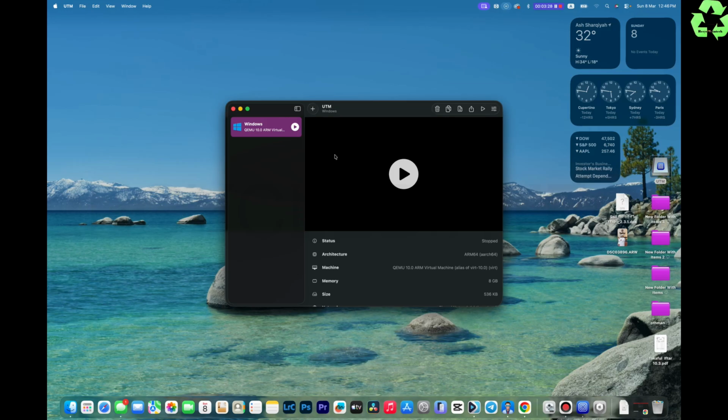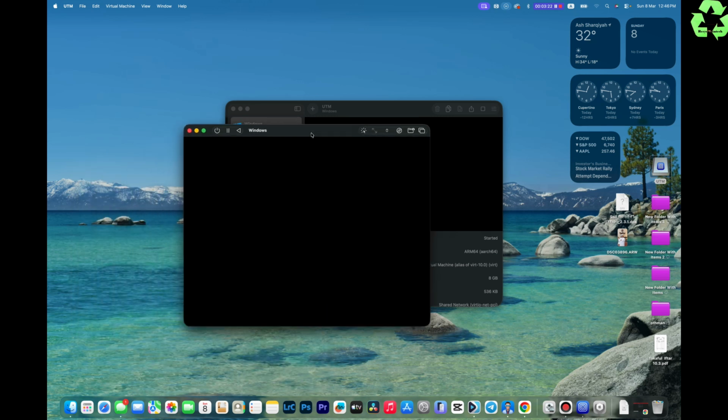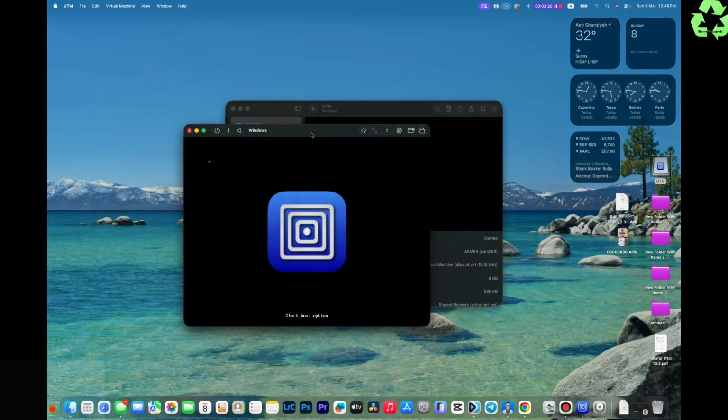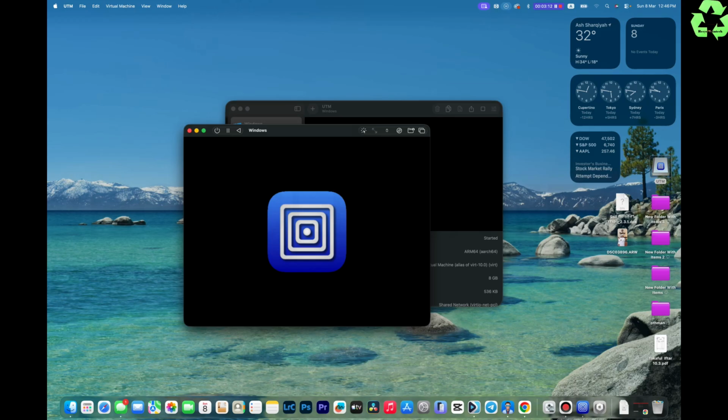After that you can just select the play button. While you select the play button, it will boot like a normal Windows installation. If you select normal Windows 7, it won't continue properly. You have to select Windows 11 ARM64 or 32-bit, up to you. After selecting ARM, the installation will be like a normal installation.